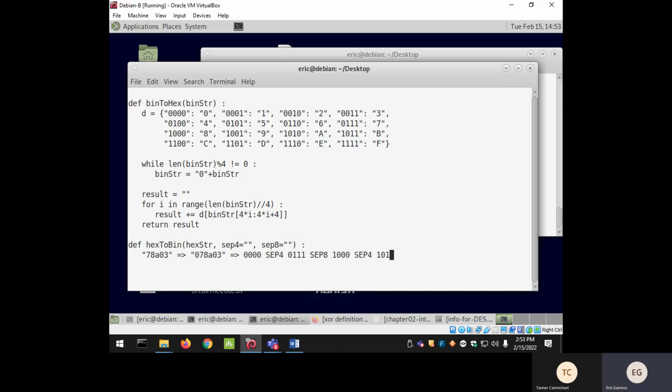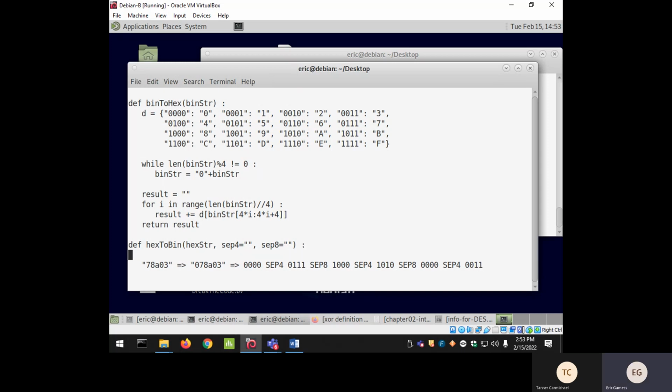Then we need A. Then the separator of 8 bits. Then we need 0. The separator of 4 bits. And then we need 3. This is what we need, isn't it? So it might be possible that we need to do padding, but if we need to do padding, it will be just 1 0 that we have to add to complete a byte.